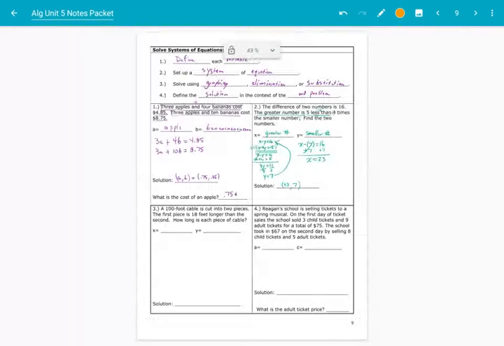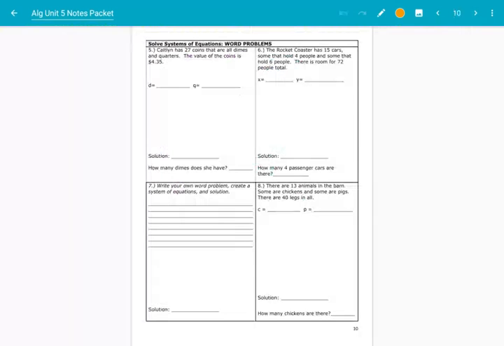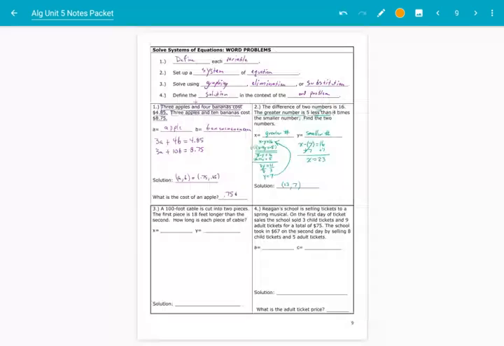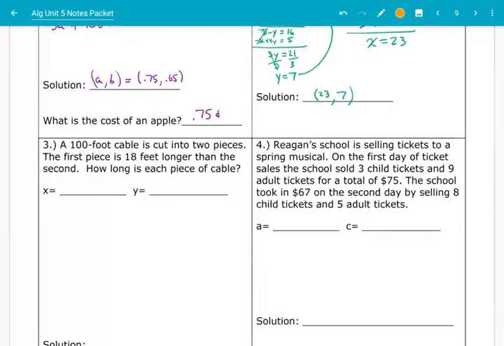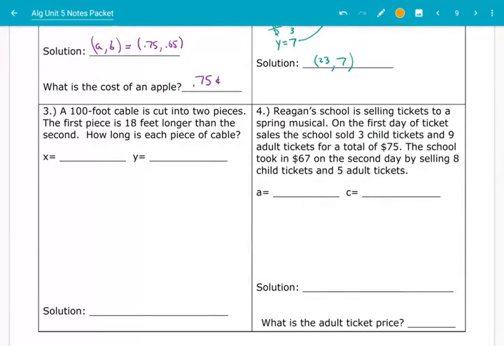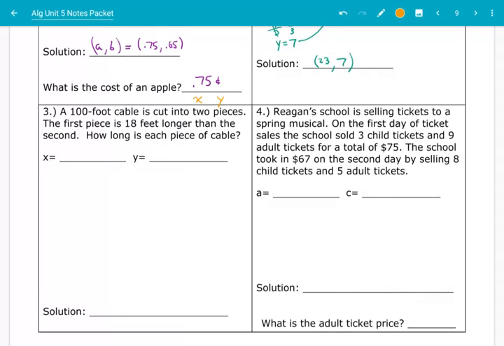I'm going to just do this one page, I think, and then I'll let you do the next page by yourself. But I'll give you a couple hints maybe. All right, a 100-foot cable is cut into 2 pieces. Let's call those 2 pieces X and Y. And hey, we even know a couple more things about it. It's a 100-foot cable, right? So 100 equals, cut into 2 pieces, well, let's just say X plus Y. So the 2 pieces together is 100 feet.